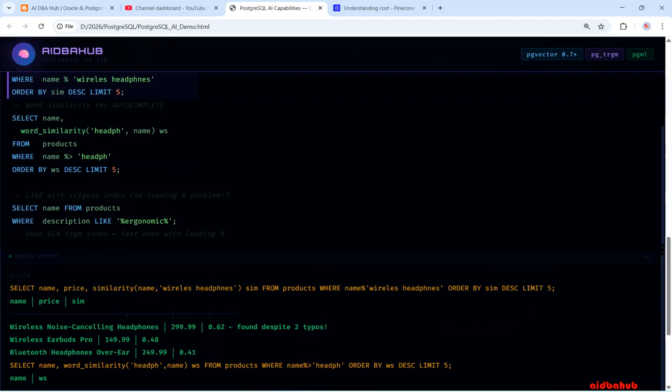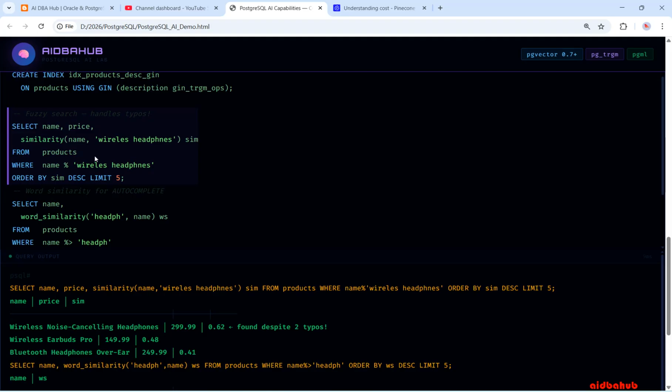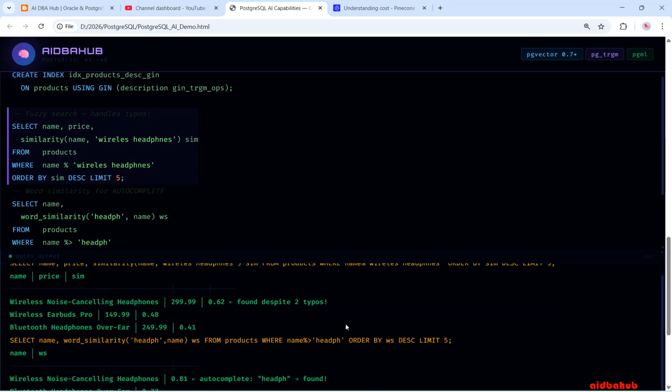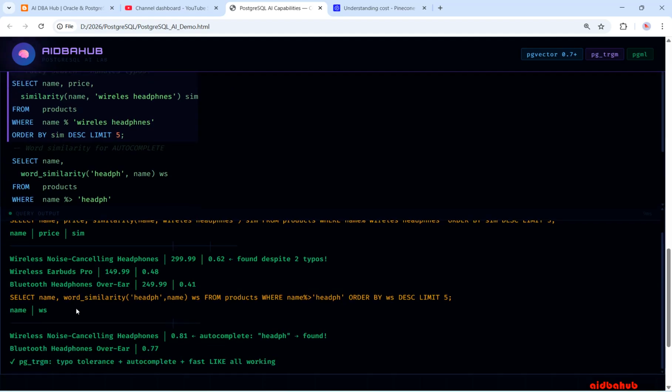First one, fuzzy search handles typos. Even though we have typos here, "wireless noise" was found despite two typos, and it is producing the output.